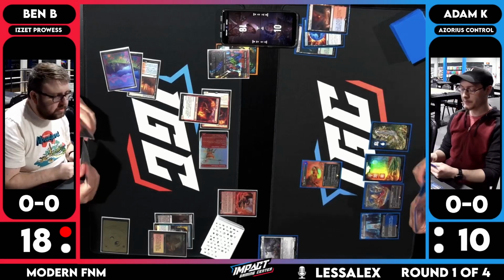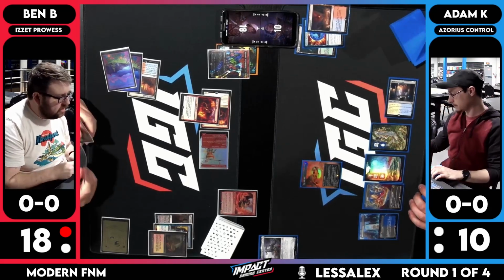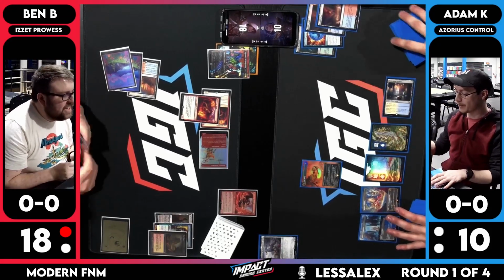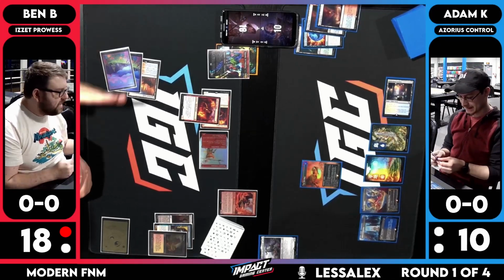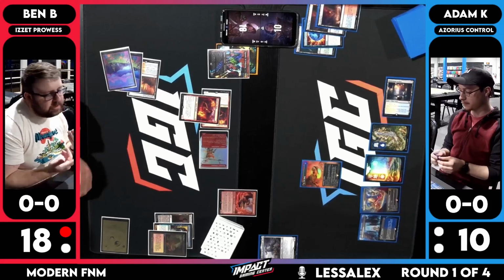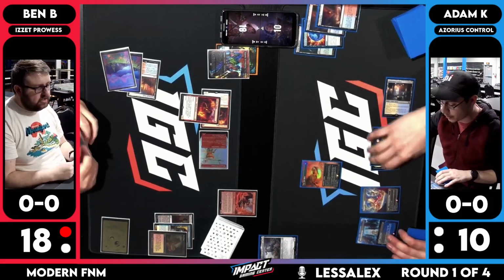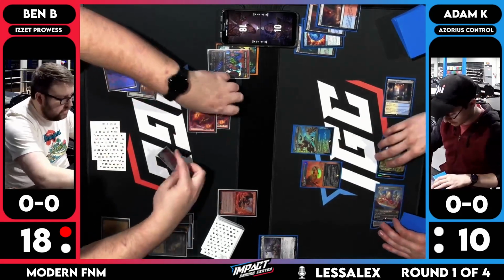All right, here we go. I believe that's Meticulous Archive, yep. Adam, being very cognizant of his life total, did not use the One Ring to draw cards. Instead, just played it. And there is a Supreme Verdict.